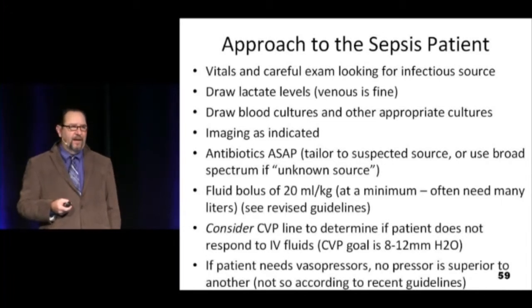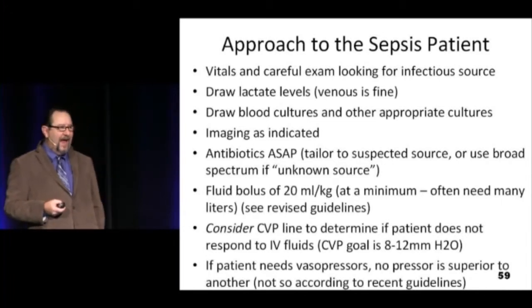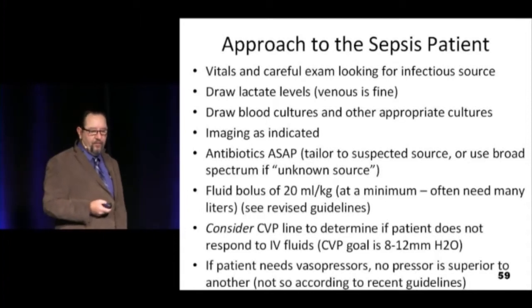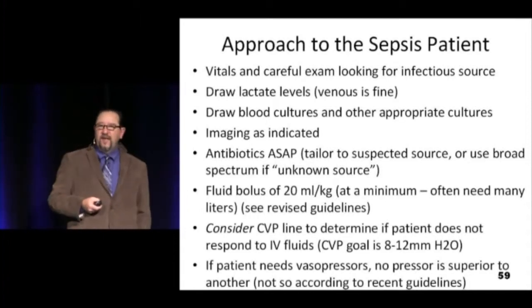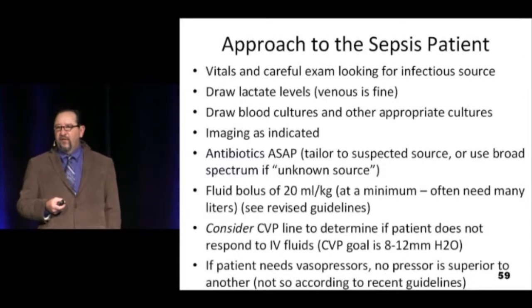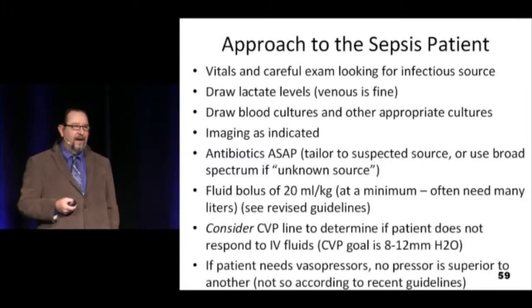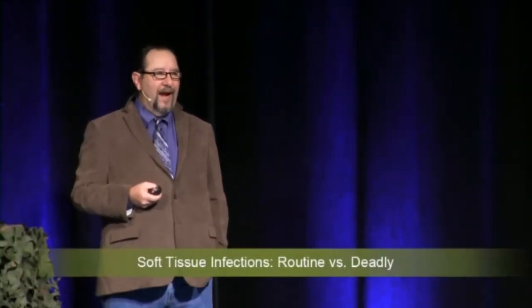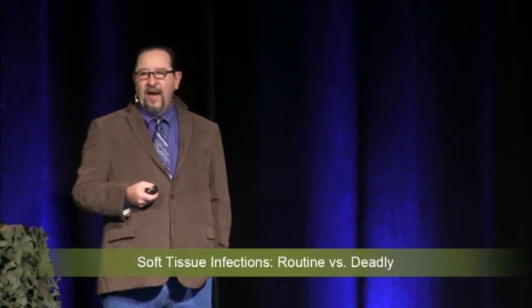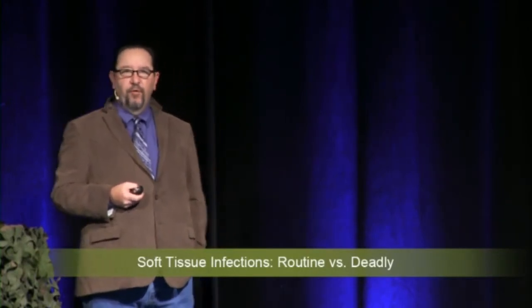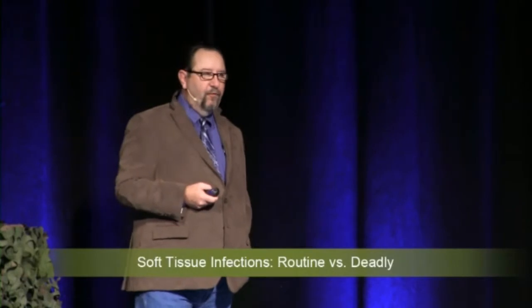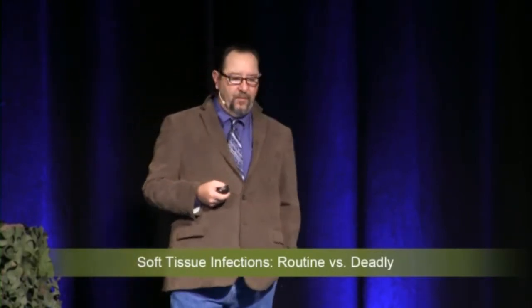You've got to ask, does the patient have heart failure? But in the absence of some cardiac disease, we're going to proceed with 40. Consider a CVP line. I think that's one of the weakest of the recommendations. It was part of the Manny Rivers protocol, put in that Edwards catheter and the whole thing. I think that its association with improved outcomes is the most tenuous.